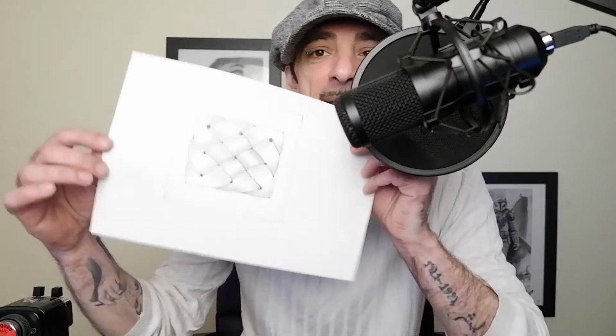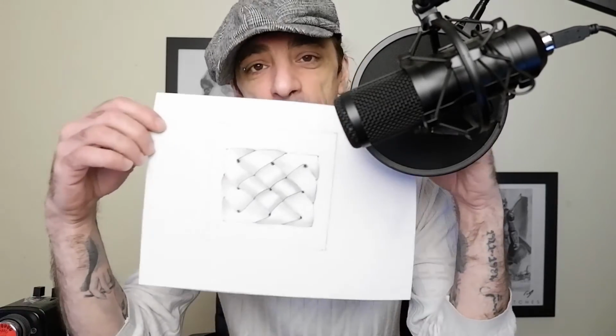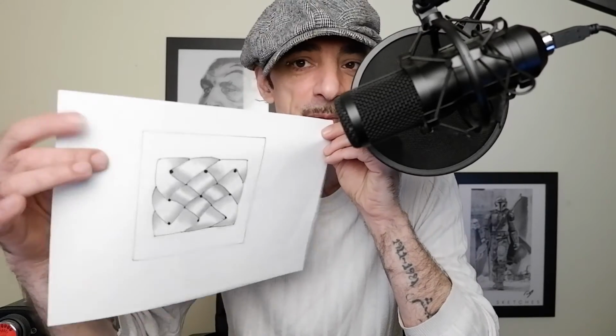So today, yes, we are going to be doing a Celtic design. We are doing this one right over here. It looks very complicated, but it's very easy to do. All you're going to be needing is a pen. You can follow along if you have the It's Not Just Motivational on Mondays book, because I have a special Zentangle section in that book as well. So you can follow along, drawing this Zentangle pattern as well. Very simple to do. All you're going to need is a pen and a pencil. So what are we waiting for? Let's roll the video.